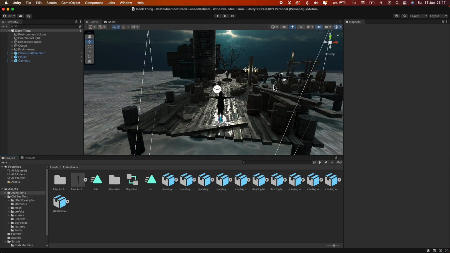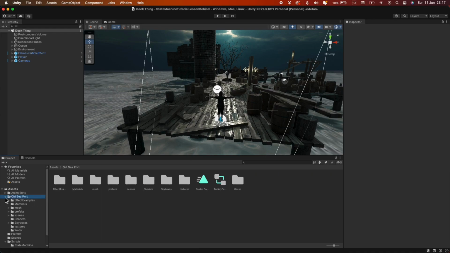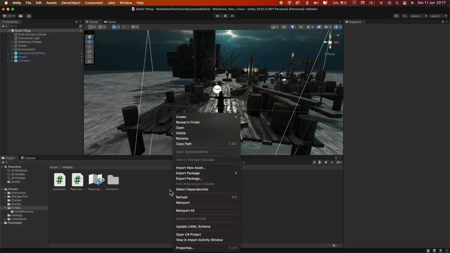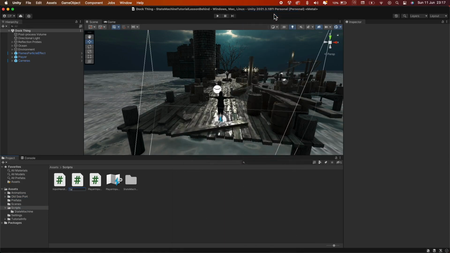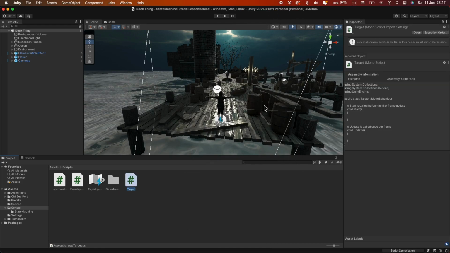This is part 1 on creating our targeting system. This is a complex task which will take us two videos. Now, let's not waste any more time and get right into it. To get started, we'll need to create 2 new scripts, Target and TargetManager.